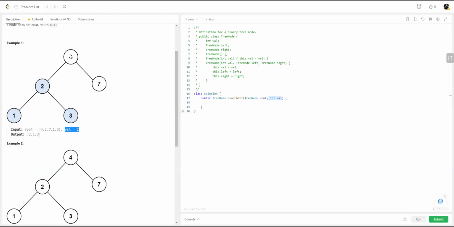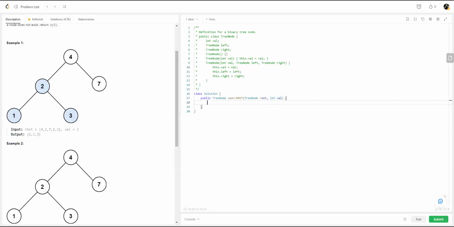So then if I'm looking for 2, I come here. Now if I came here, maybe I was looking for 3. I'm on 2. I know 3 has to be on the right side of 2, so I will come here, if you get what I mean. So basically, the binary search tree is just like that. Depending on the value, you know whether to recurse on the right or the left.